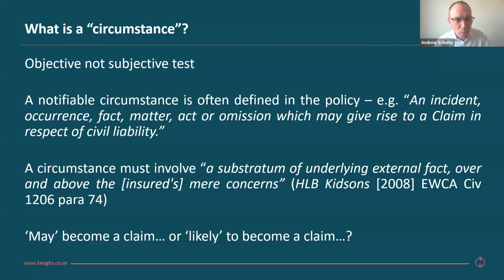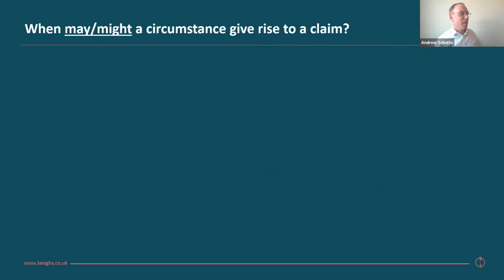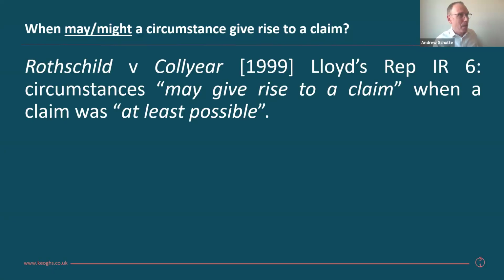But a very, very important thing to be focusing on when we are looking at the wording are the subjunctive bits, so the may, the would, the could, the might, which may give rise to a claim, or which is likely to give rise to a claim, or which might give rise to a claim, or could give rise to a claim. These are all potentially subtly different things. I think may and might and could are probably about the same thing. But we have some judicial guidance on what these things mean.